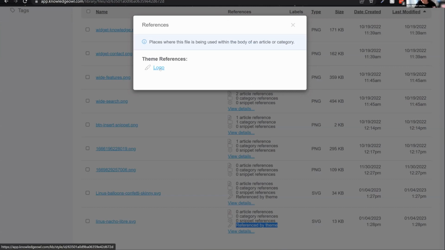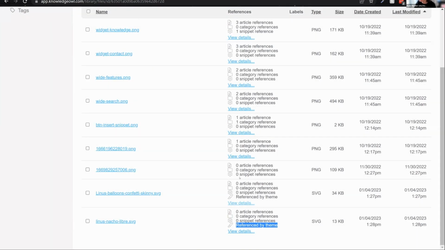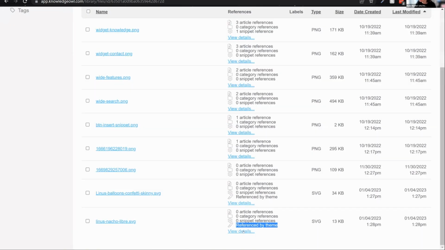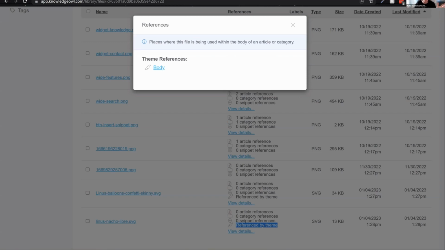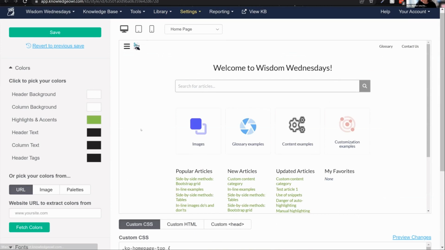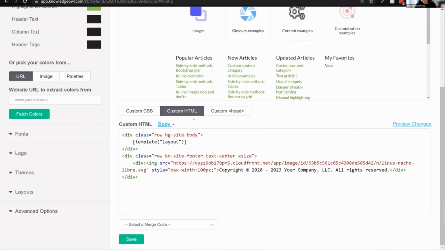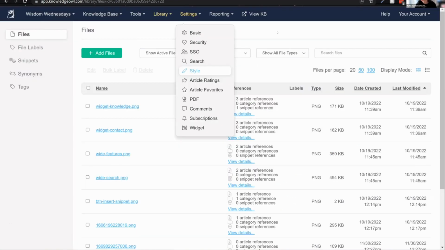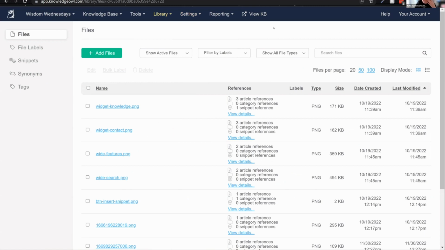Generally speaking, that is either as the logo file, or somewhere in one of your custom HTML templates, and we will tell you which template that is. For those of you who are not super familiar with style things, if you come under the preview pane, open custom HTML, each of the little drop downs here is a custom HTML template. The wording here should match exactly what you see in that file reference list. So you can figure out where that file is being used and for what purpose.